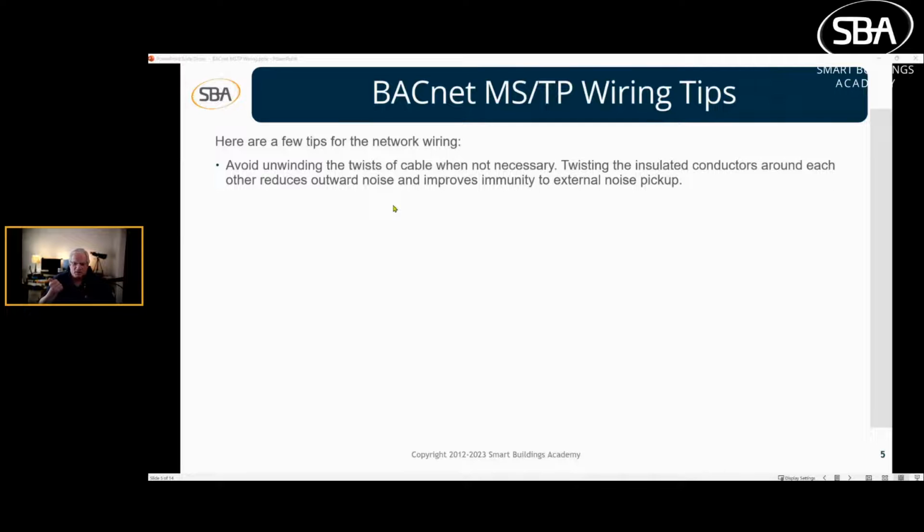I once rescued an installation at a military base in Missouri where the person who had installed the network had untwisted it at the Panduit, and he had about 3 inches of wire going up to the controller. That 3 inches became an antenna, and it took me forever to figure that out. But I finally figured it out. I retwisted it, re-terminated everything. I had to go through the whole campus and do that. It eliminated a lot of the noise that was being picked up. It was near an electronic warfare portion of the military base.